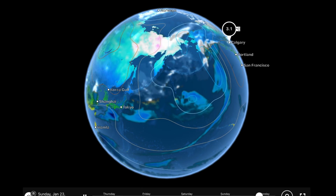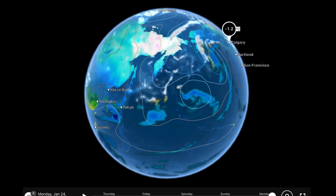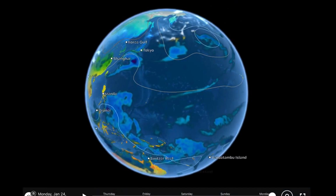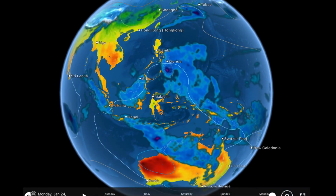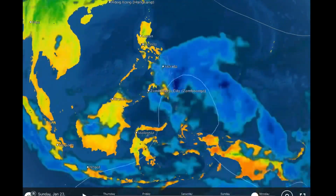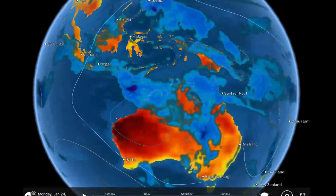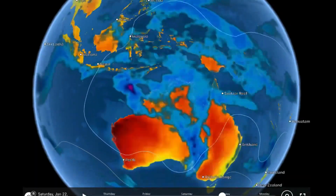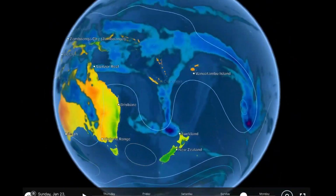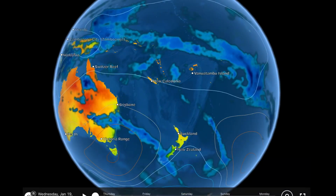Overlooking the Pacific Ocean, atmospheric line of moisture there from those very large and strong low pressure systems that are spinning through the Pacific right now, heading into Alaska long range. Watch for an uptick in seismicity through Alaska. We also have a tropical storm here developing for the Philippines in the long range. Sunday into Monday could be Category 1. As well, Australia here, you could have a tropical system heading into Northern Territory, long range forecast, but a lot of spotty showers and extreme weather through central regions, Australia.